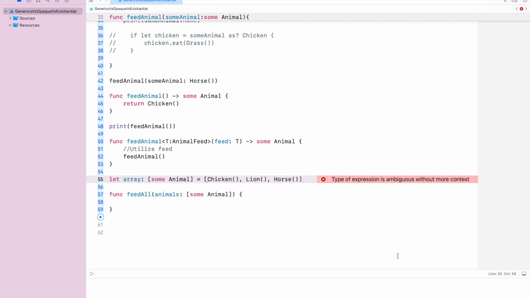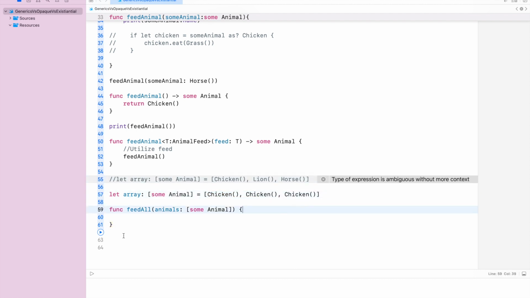To check this, let's copy paste this array, and if we keep all the items of the chicken type, now this should work fine. So some animal is keeping all the items of the chicken type, not of different types of animals.